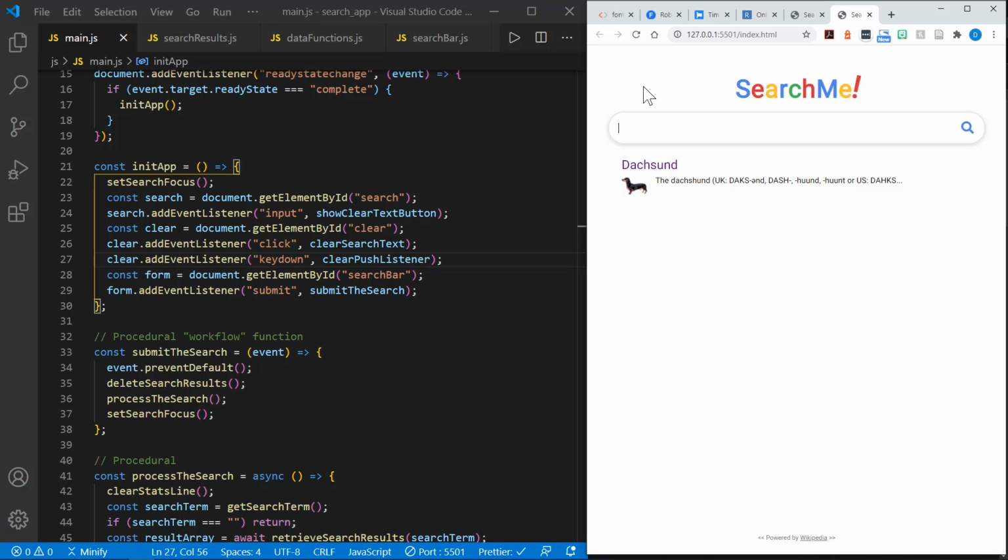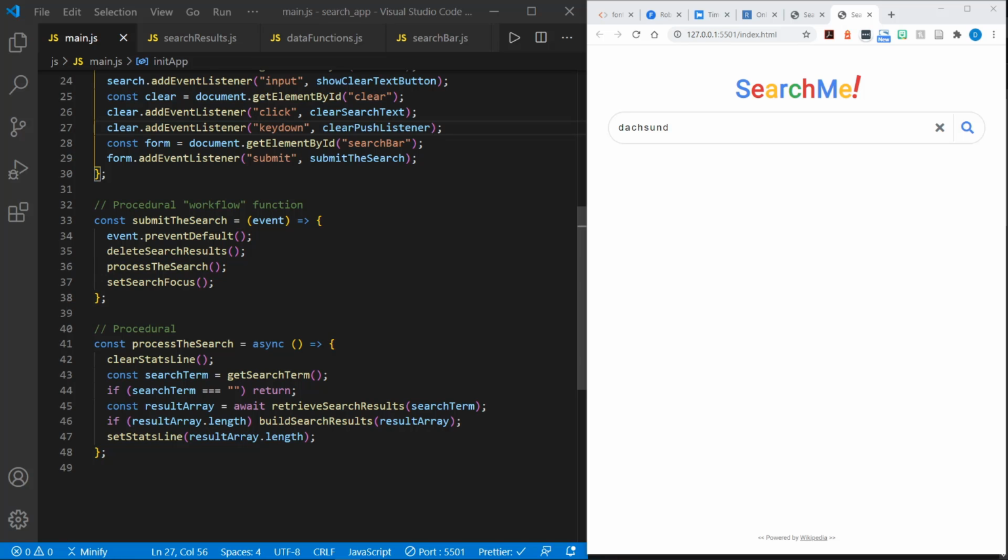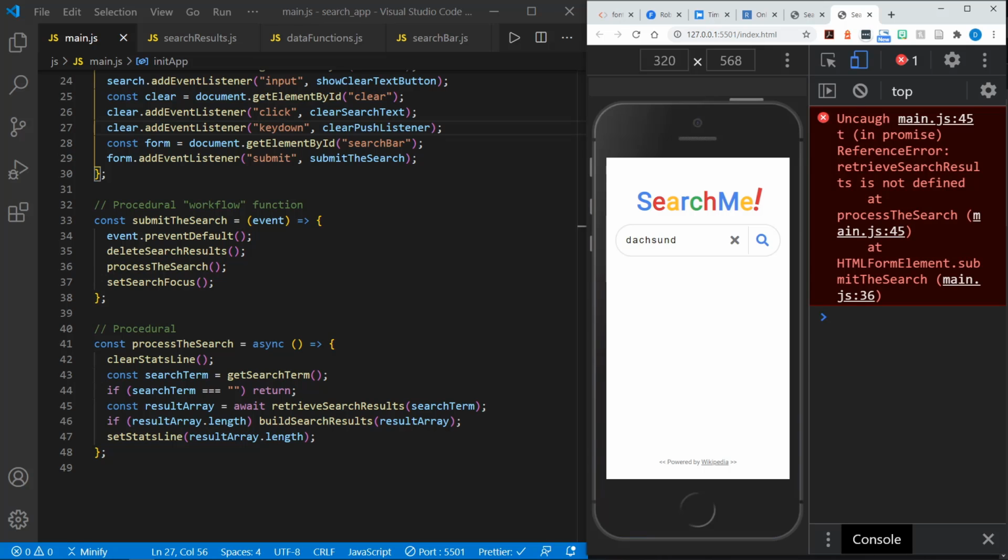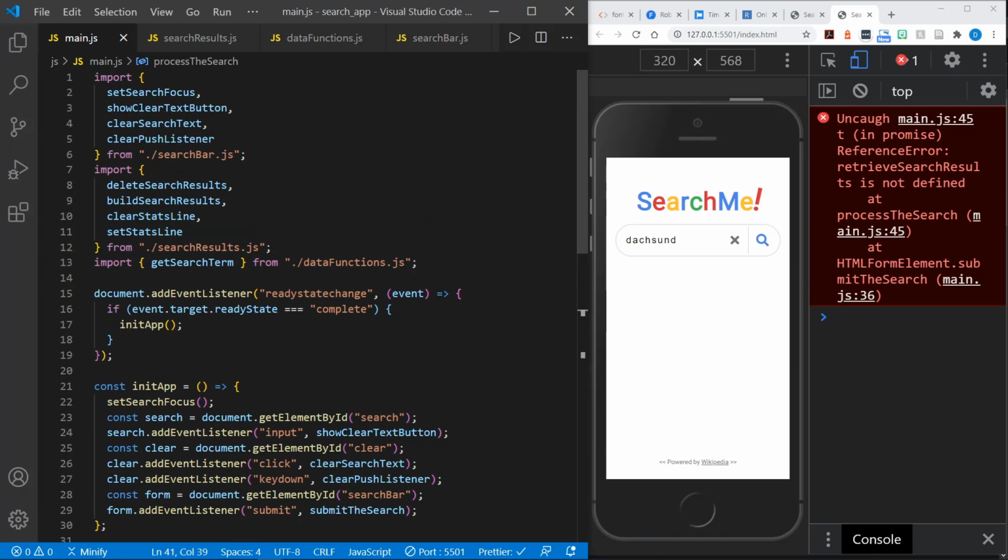And we'll do a search. We're not getting results, so we're going to check the error. And in our console, it says retrieve search results is not defined at process the search. Therefore, we forgot to import retrieve search results, which would be one of our data functions.